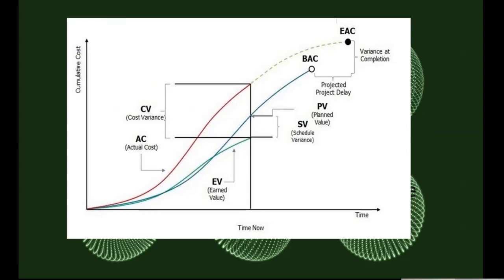And at the same time, you can see that in the time, I am expecting that it should be complete in 3 years, but it takes 4 years. So there is a projected project delay, right? So this is the time, and in the time we have this variance.